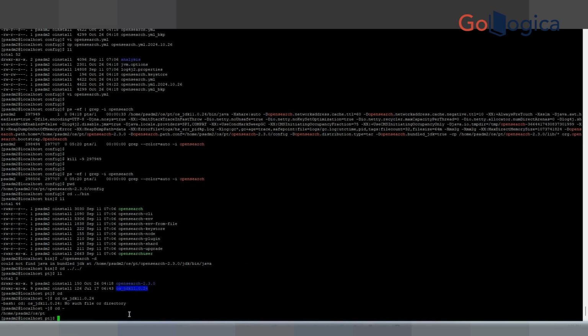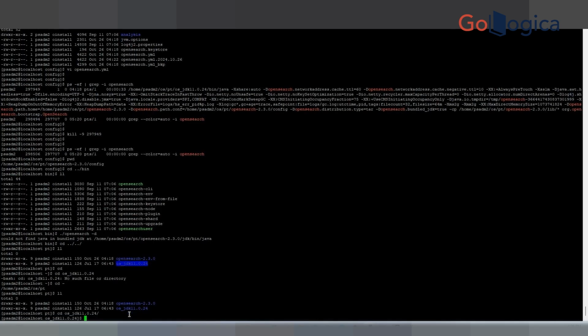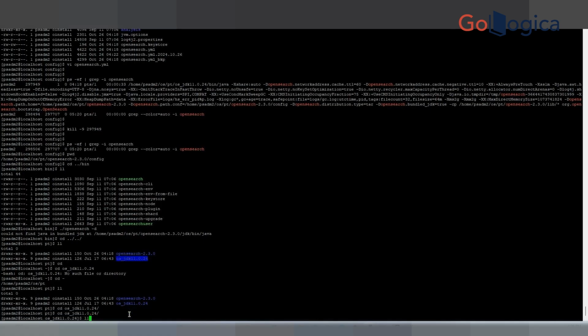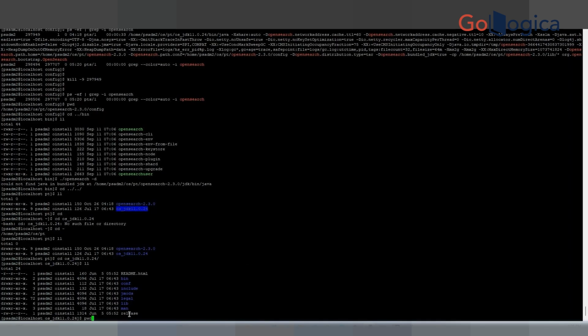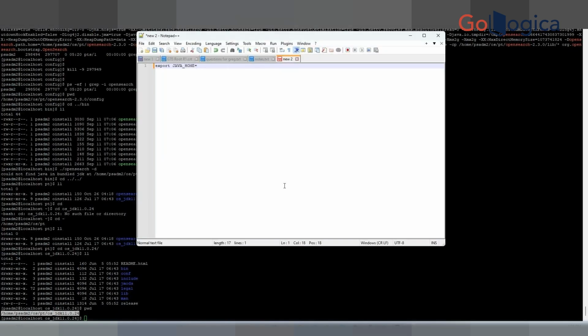It will take you to the previous directory that you were in. Copy the path and put it in your notepad. So that's your JAVA_HOME.